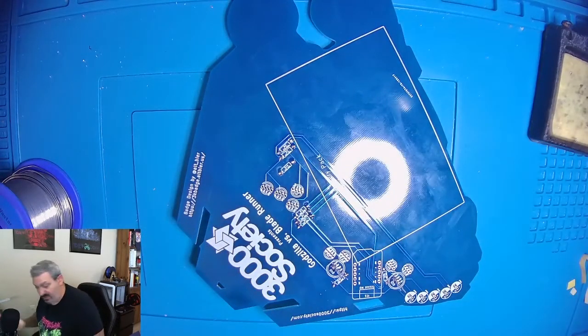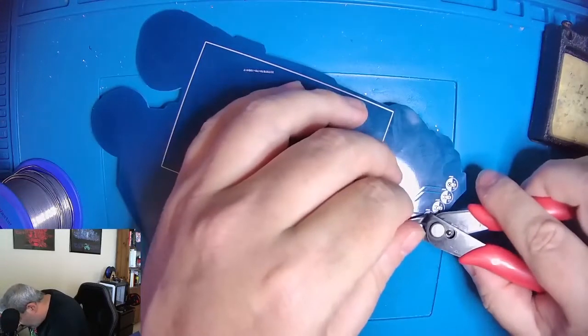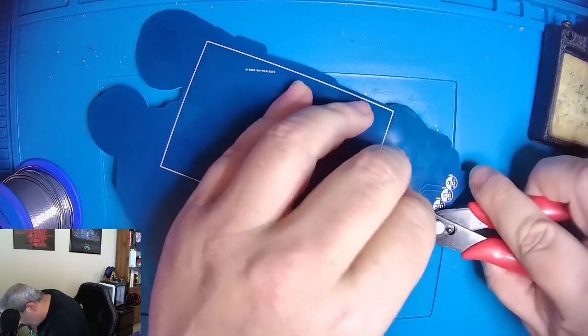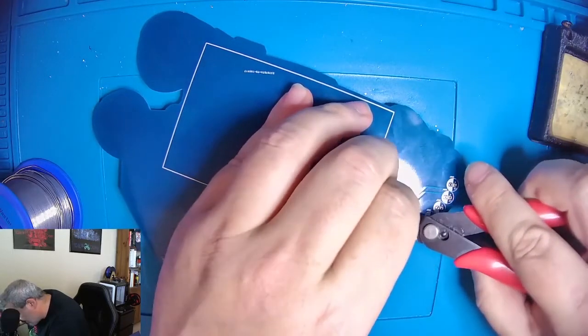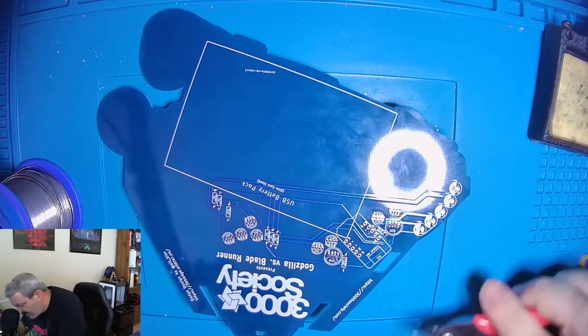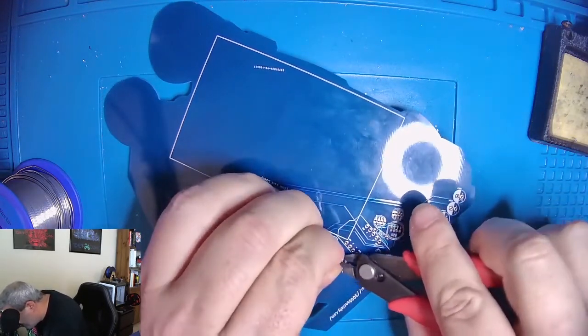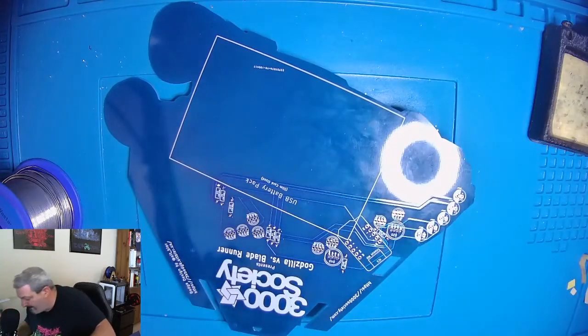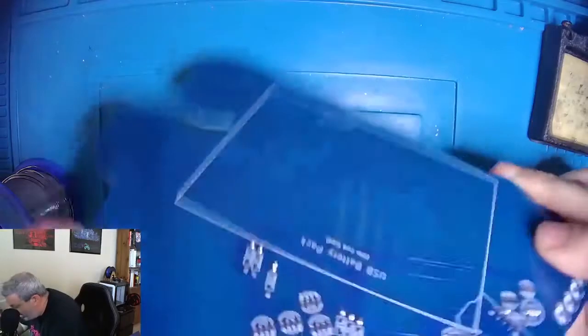Okay, so those are done. We're going to take our trusty cutters and cut these legs off. Okay, now we'll do the next group.